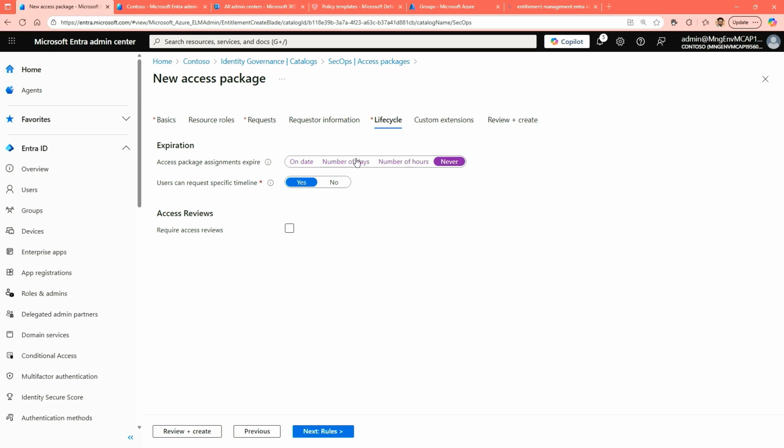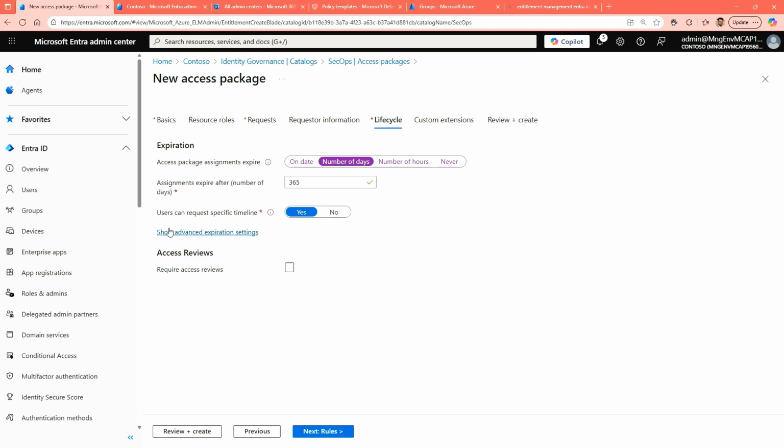But again, like I said, recommended maybe a few number of days, maybe a year later, you want to review what's inside of this, and you can go back into checking if it needs any updates or you need to create a new one and replace this one, a choice that you can pick. Just for today's demo, I'll leave it for 365 days, and we'll leave it on for that long. Users can request a specific time access, and that's an interesting one. I'm going to leave that on. I'll demonstrate this a bit later on. This is where a user can suggest saying, hey, I only need access to this package for 2 days, and after that, I don't need access to it.